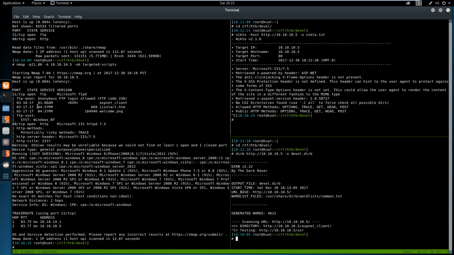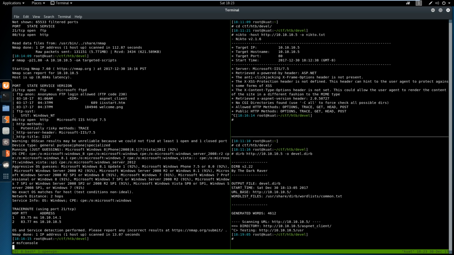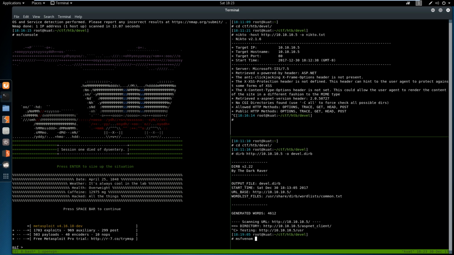We know that this is probably the web root for Devel, right? So let's spin up MSF console. And while that's spinning up, we're going to use Msfvenom to output a payload. We can tell by this header that it's using ASP.NET, which means we're going to want an ASPX payload.